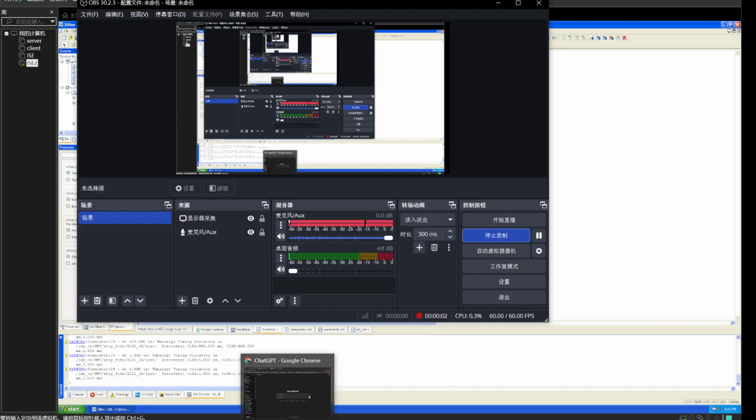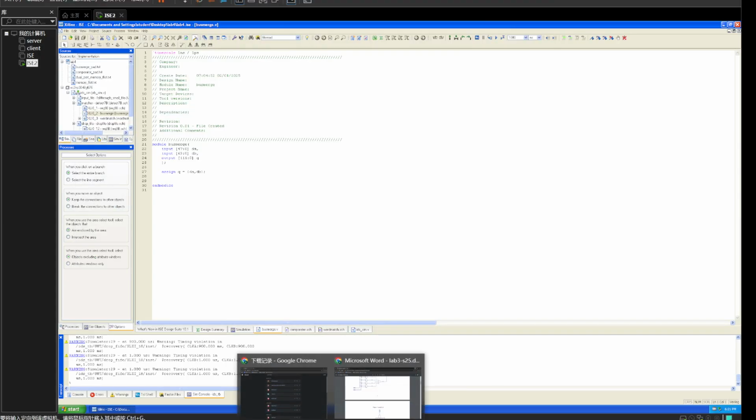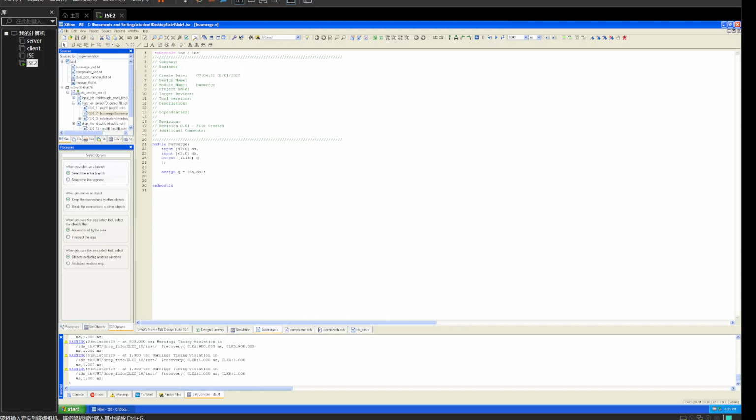Okay, for this demo video, I'm going to record the demo for the E533 lab 3. Following the steps of the lab manual, first of all, we are going to use Verilog, copying and pasting the Verilog code provided by the professor to create a bus merge.v file. Which is this one.